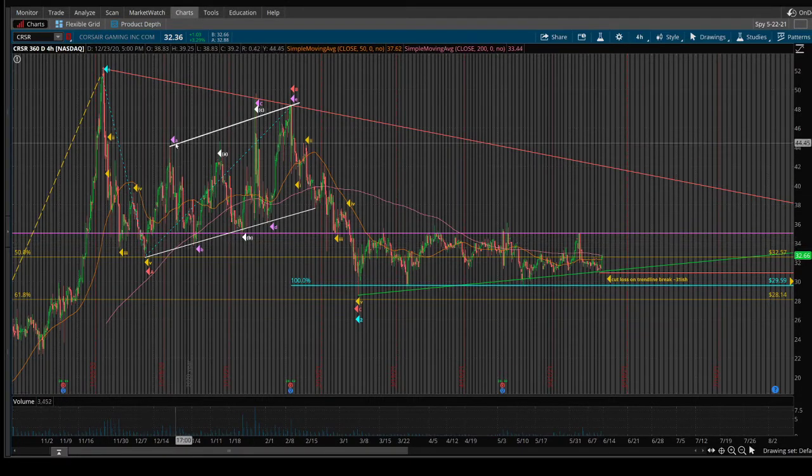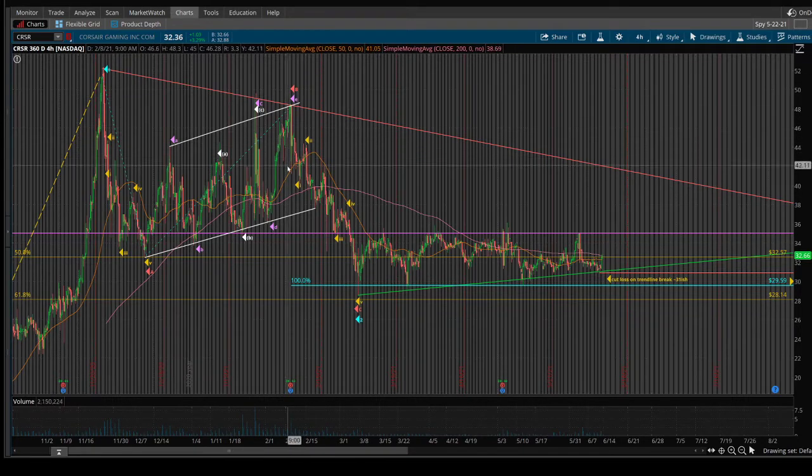I see it popping up for an A, pulling back for a B. Then we have an A, B, C to give us our purple C. We have a D, and then we go up to finish our E, which gives us our wave B. Generally, when you have these triangles and you're in a bearish setup, you break to the downside after you finish off with an E. If you're in a bullish setup, then your E would be on the bottom and you break to the upside. So we've checked that box.